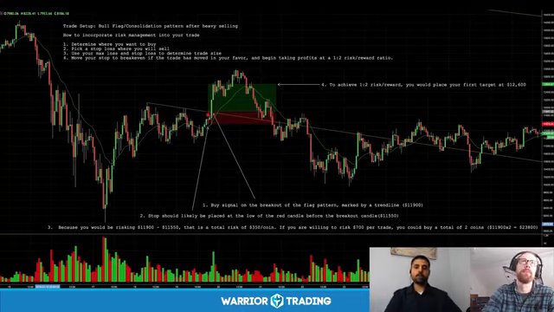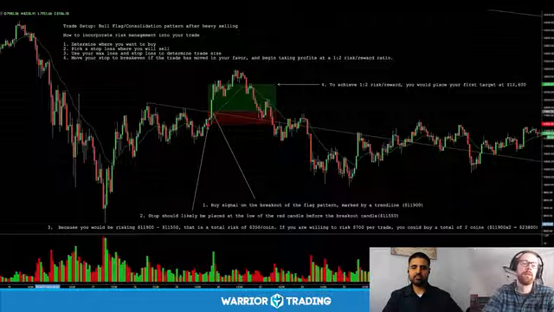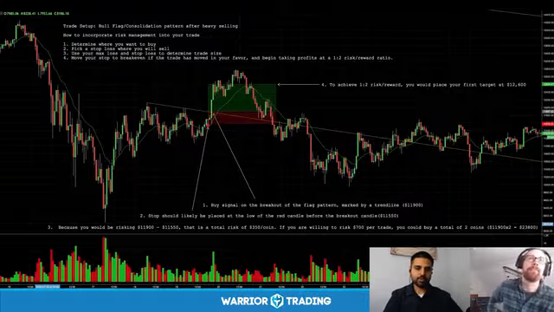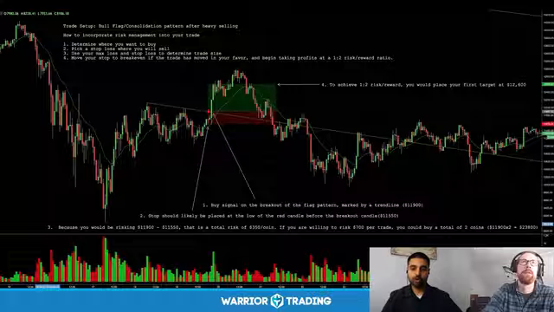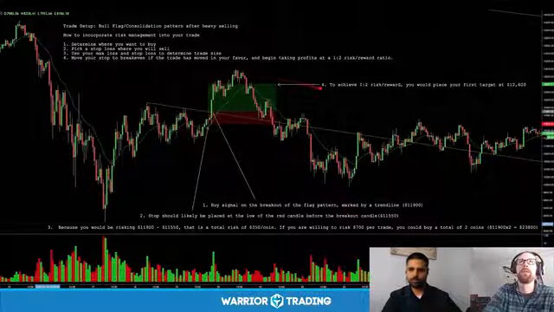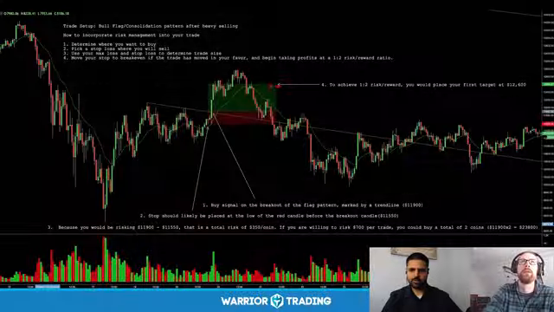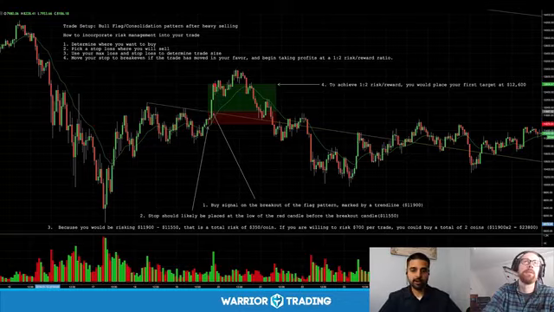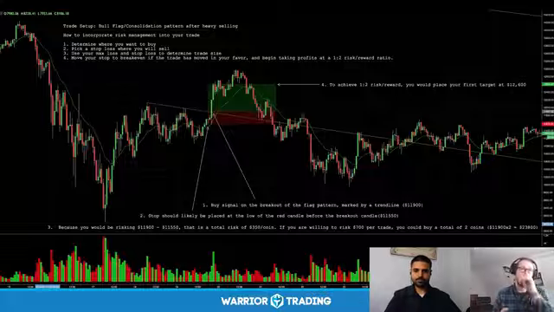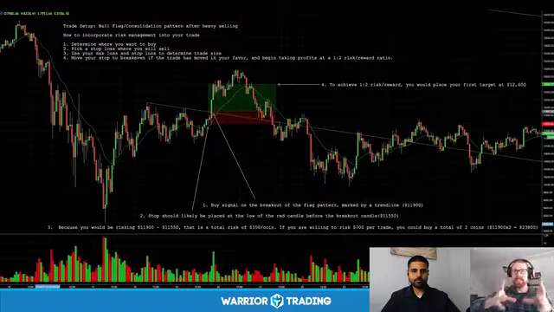So if you're willing to risk $700 on this trade, you could buy 2 coins at that breakout point of 11,900, right? Yep. So in order to achieve a 1 to 2 risk reward ratio, you would need to make at least double your risk. So if you're risking 350, you need to make 700, and your first target would have been at roughly 12,600, which the trade did manage to reach, and that would have been a great place for you to start exiting your trade and taking profits.